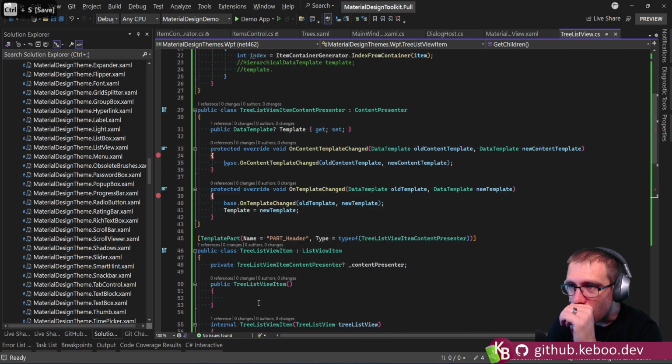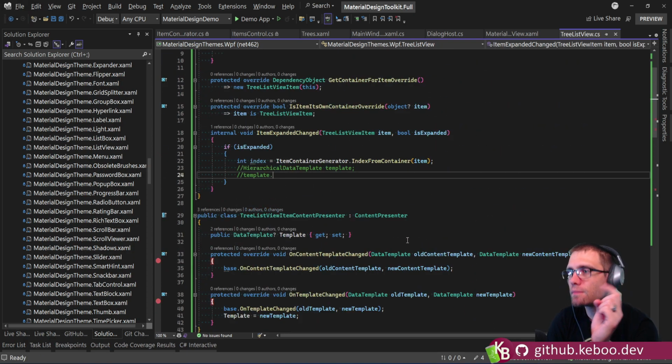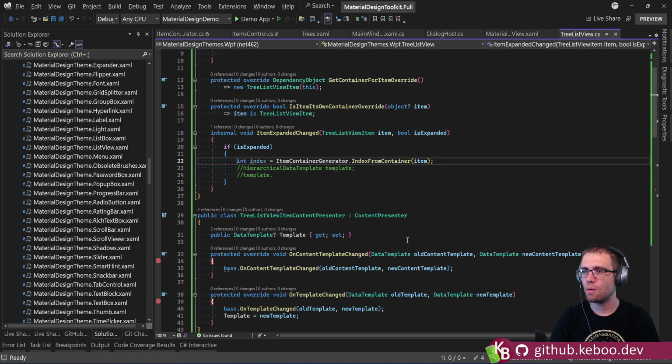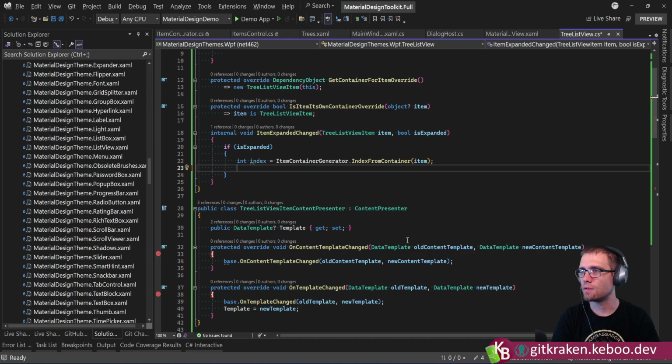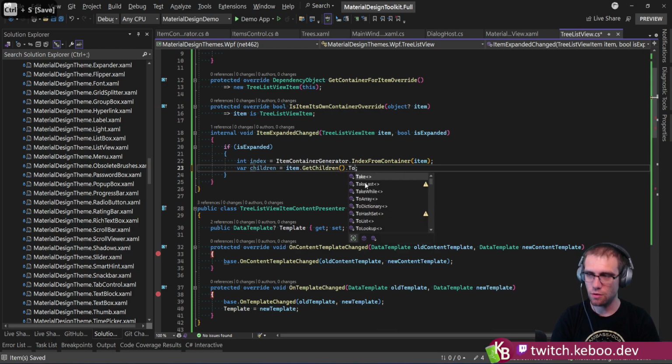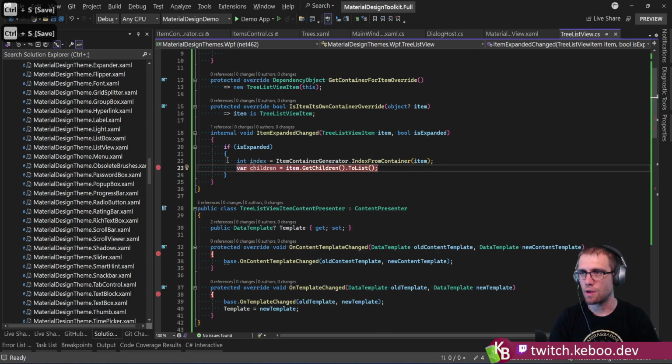Okay, so on expanded, we don't care about index yet, but what we want to do is item get children, right? So our children, and we're going to list it just to force enumeration, even though under the hood we don't care yet.